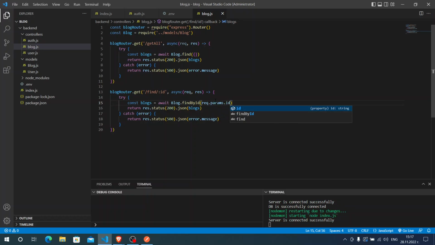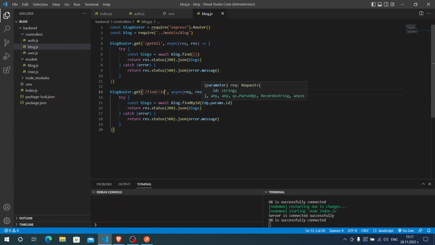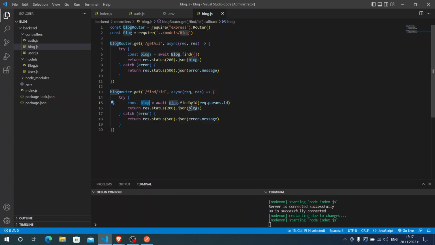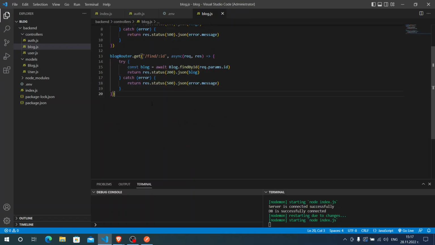So request.params is everything here. In this case we have only one parameter, and the parameter is called ID. So this is a dynamic value. It could be anything, and this is how we access it. So request.params.id, and it's just one block. So this is how you make that function.